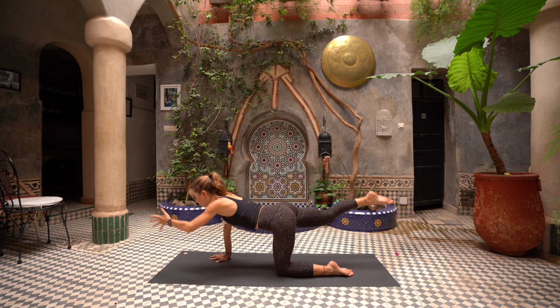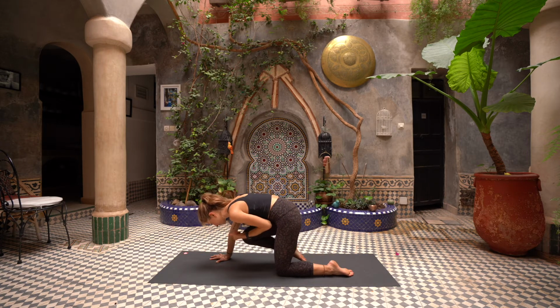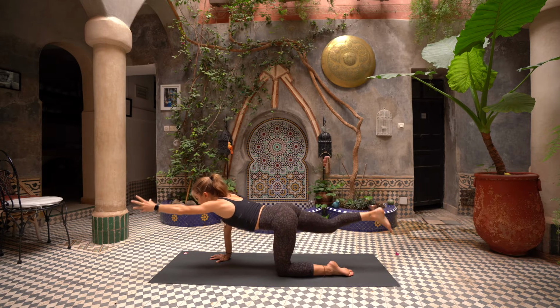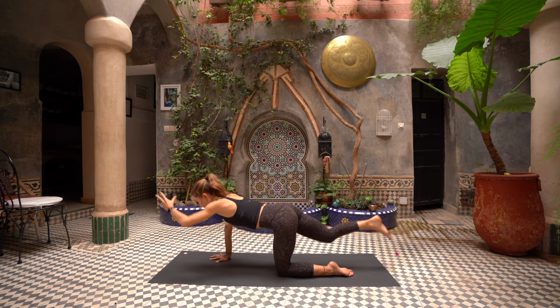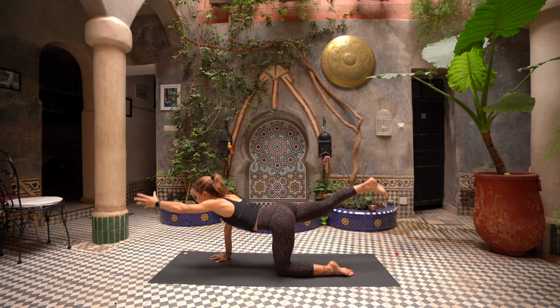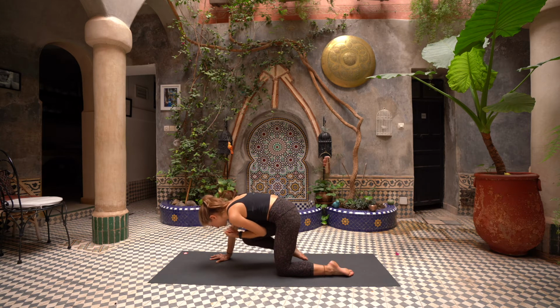Inhale, leg back, arm forward. Exhale, squeeze. 3 more. Breath is still even, in and out through the nose. 2. Last 1. Try to get the elbow and the knee to touch if possible.